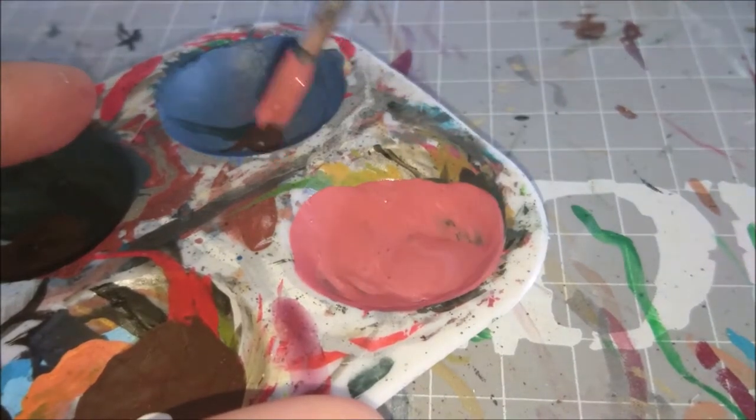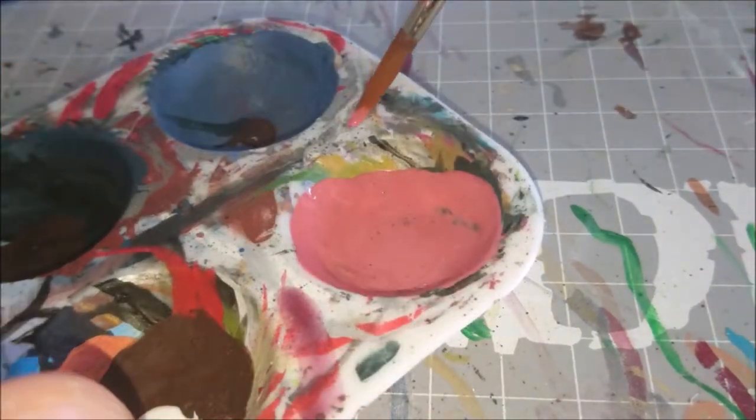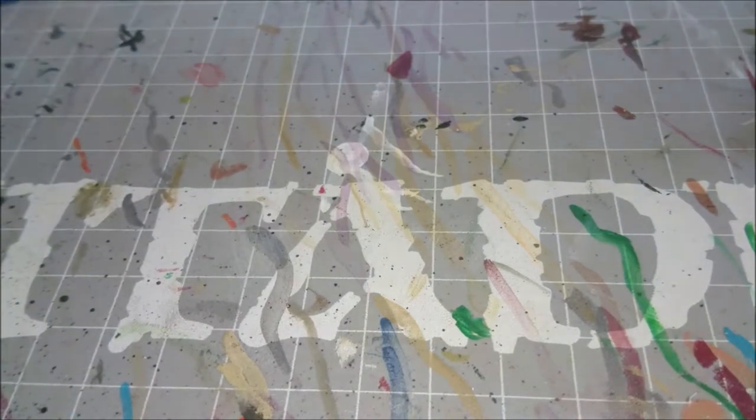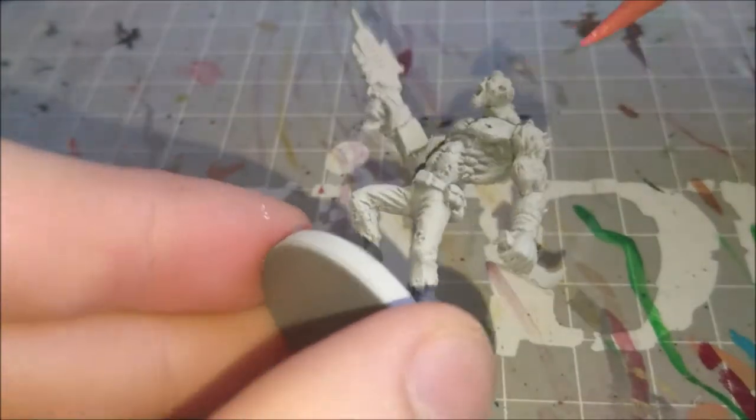Strive to apply the paint with multiple thin coats to avoid losing details. To do this, wipe most of the paint with a twisting motion off the brush. This will also give you a fine point to work with.